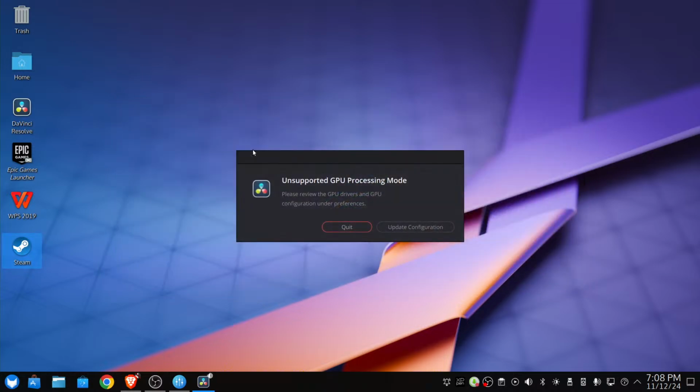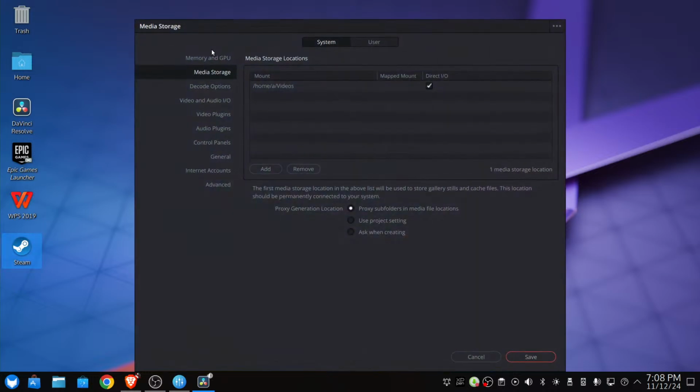It's so weird. I probably have to uninstall it and reinstall it because it's not reading my, of course it's not reading my graphics card now. I forgot what I had to do here.